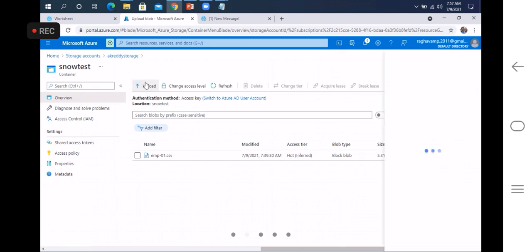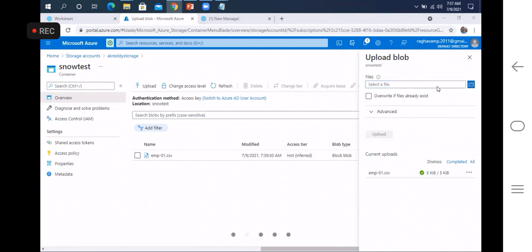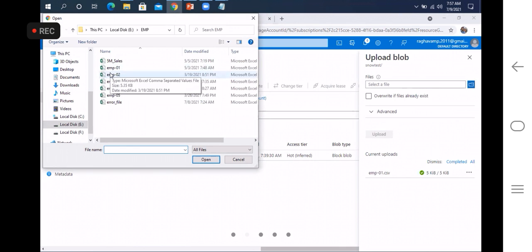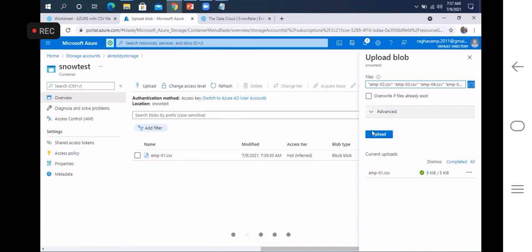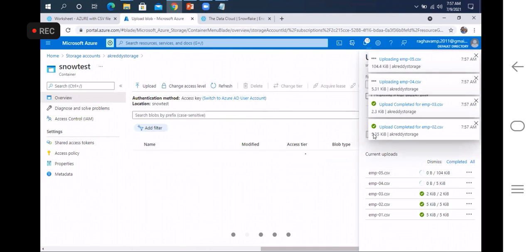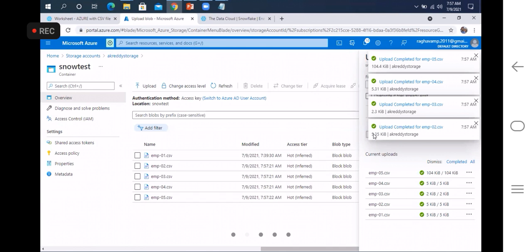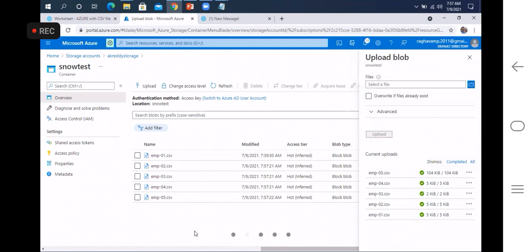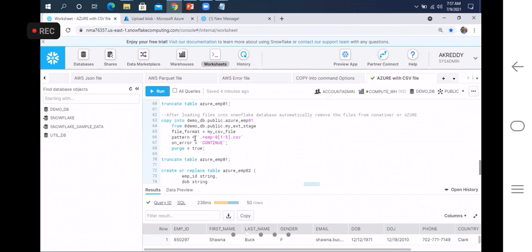Okay, here I'm loading files 2, 3, 4, 5. In total 5 files I have loaded into Azure. These 5 files I have to load from Azure to Snowflake, so with the help of a pattern we can load them.